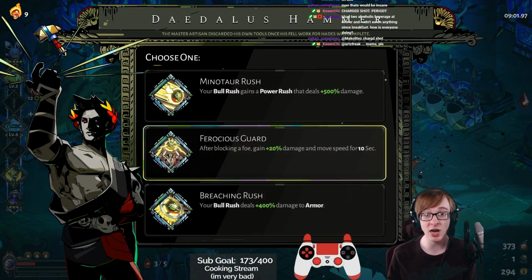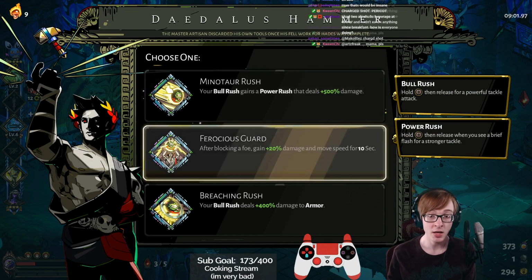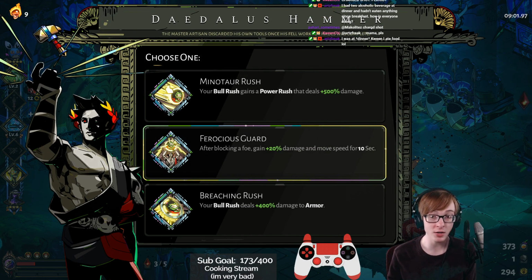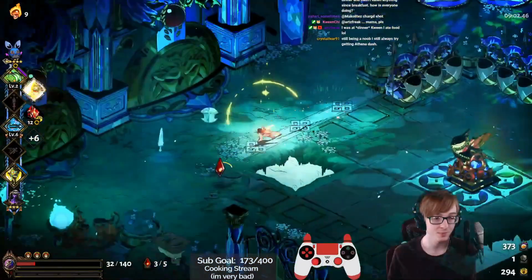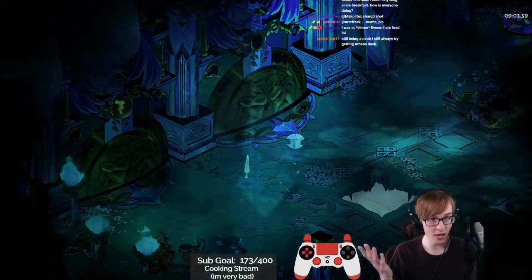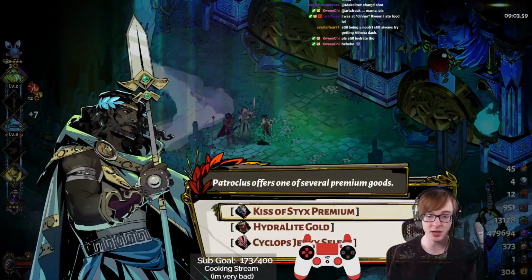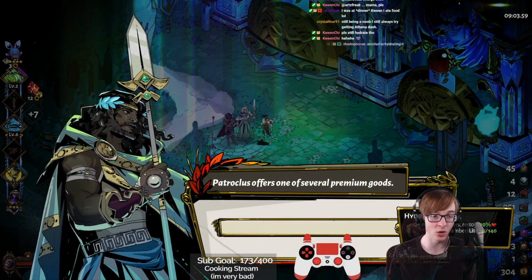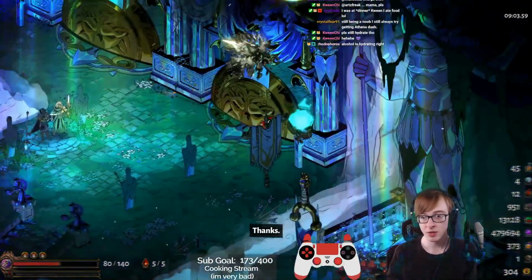Okay, so there's a couple of decent options here. Minotaur Rush kind of sucks. You don't want to charge your rush that long. Ferocious Guard is okay, but Breaching Rush can just crush armor sometimes. Of course, we're going to take Patty. Patty's amazing. And here, I'm going to take Hydrolyte Gold, because Hydrolyte Gold can put me into high confidence range. Then I'm going to go in here.